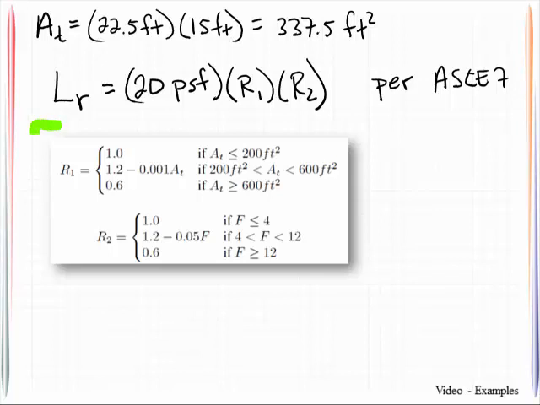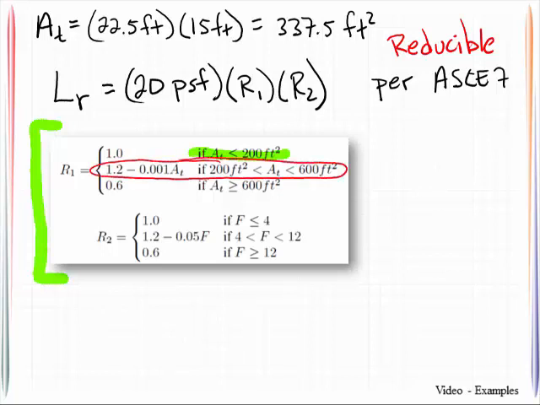Given below are the reduction factors as they are to be computed. And the first thing to note is this reduction factor right here, or the range for which we take no reduction. It says if we are less than 200 square feet, we really don't take any reduction at all. But since we are 337.5 feet, we make the conclusion that this load is indeed reducible. So we know that we will be using this equation, which is a function of the tributary area, to compute R sub 1.